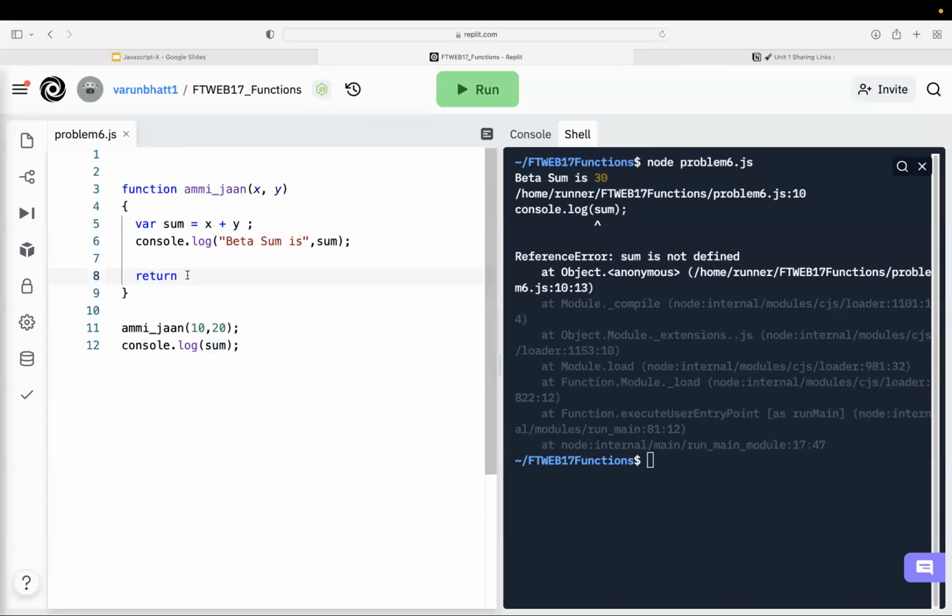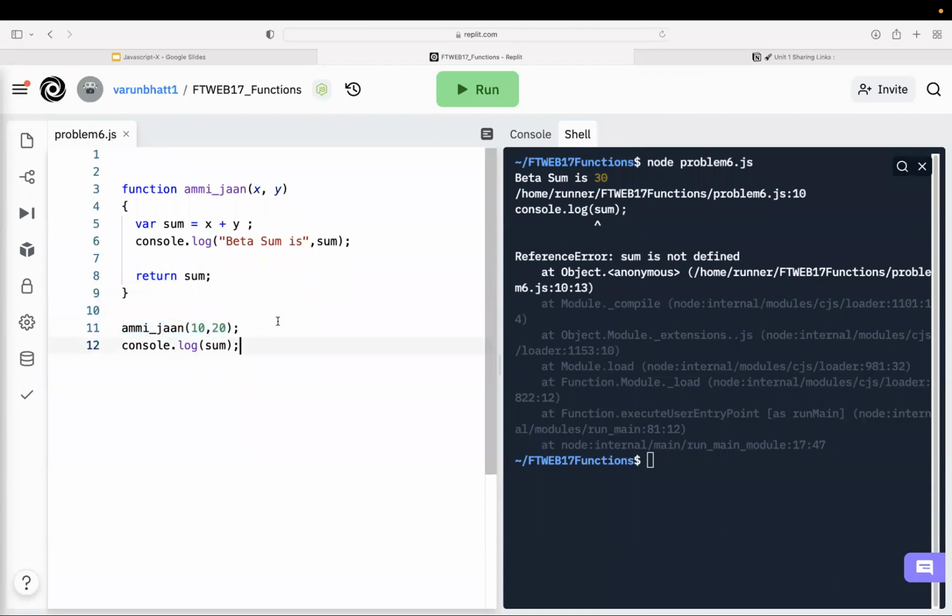The syntax is return, a space, whatever you want to return, and a semicolon. At this point the function will exit, and this return sum will give the sum value to Ammijan.